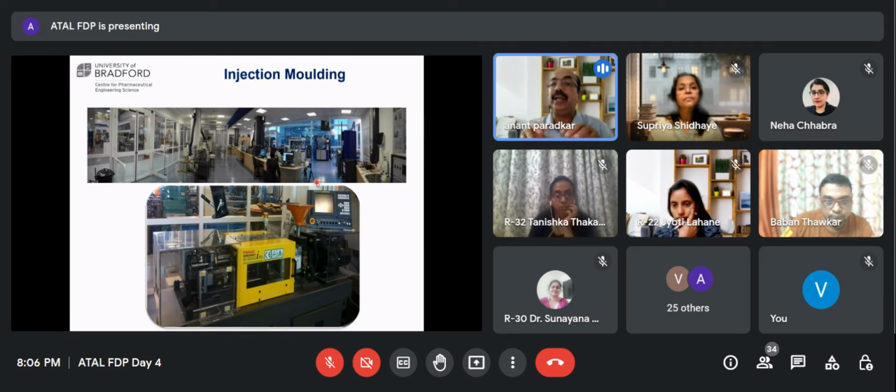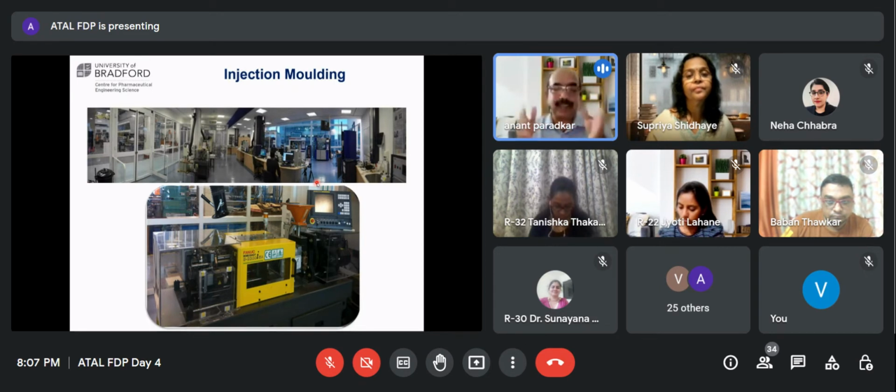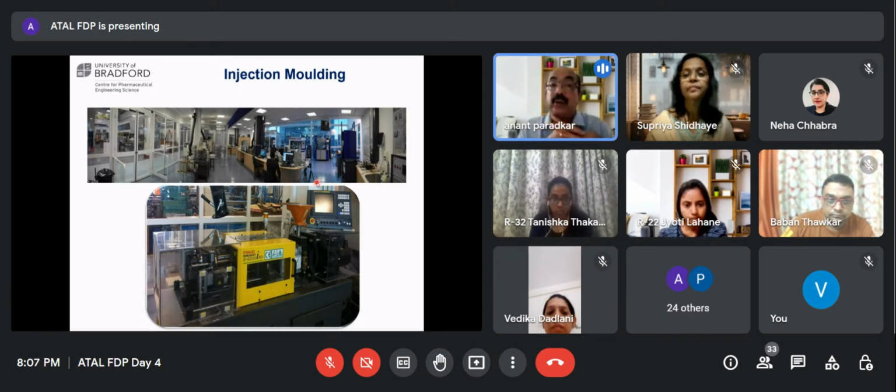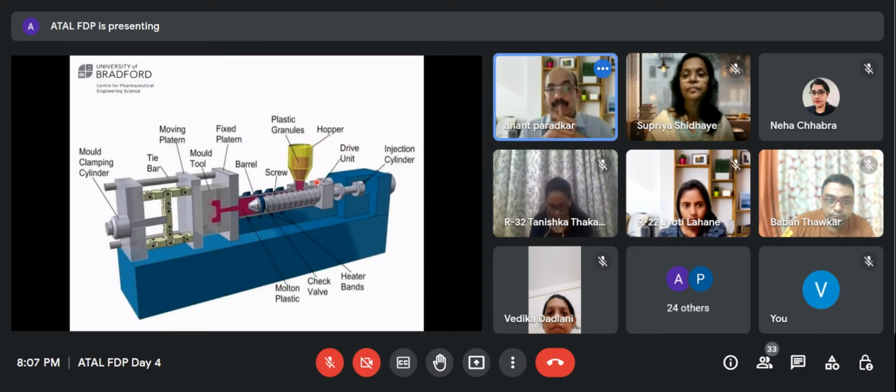What happens in the case of micro molding? The shear regime is extremely high because the geometries and aspect ratios are different, and the polymer melt should penetrate up to that part. I will show you one of the examples. So this is a small extruder. We have a very large extruder, a small molding machine, Hanup, which we use, and there is another company whose micro molding machines we use. Next slide, please.